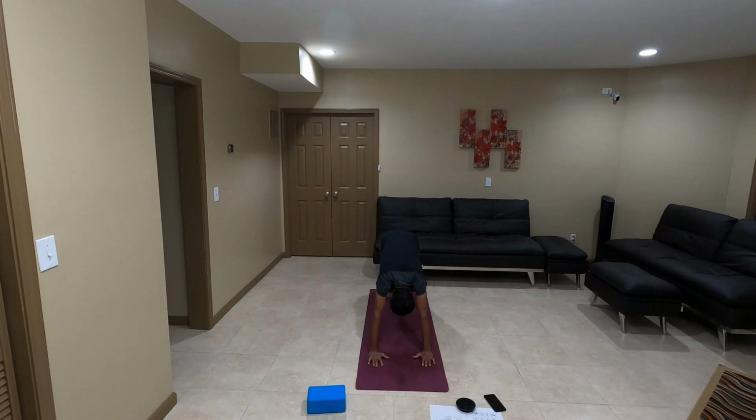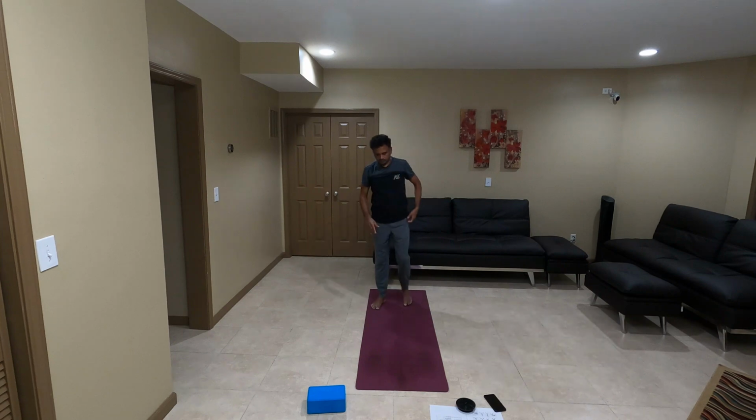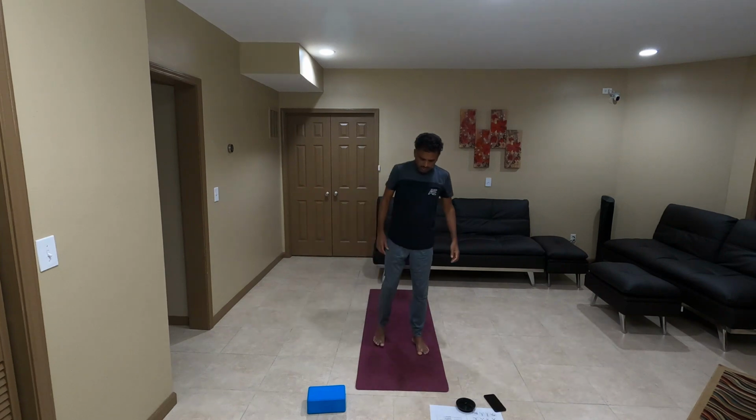For forward fold, push your hands and bring them to the back. Alright, keep your knees stretched, keep your hands stretched until you come closer. Calf lift, forward fold, hands to the sky, hands to the heart, hands to the side. Alright, let's do baby cobra set and then we'll go to the cool down.